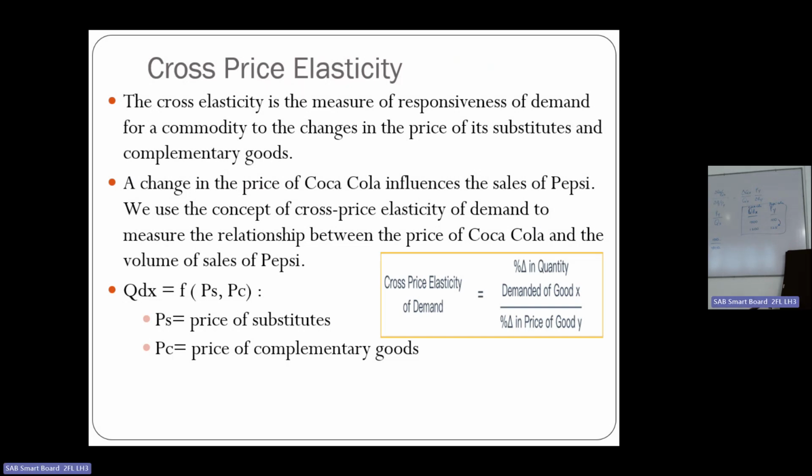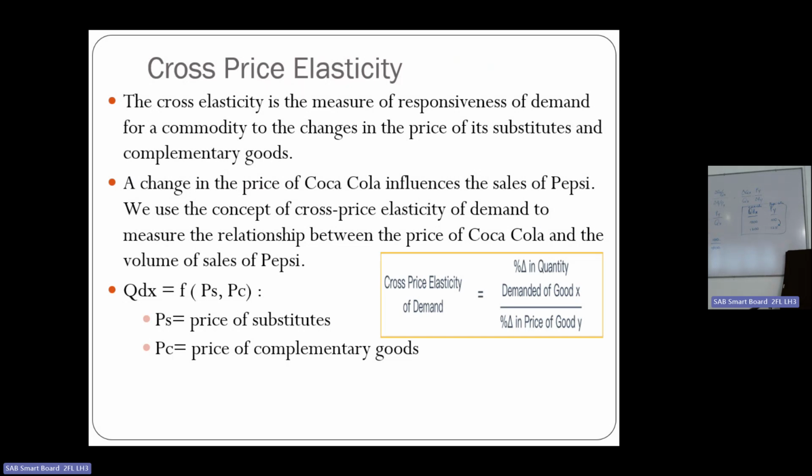It's positive, because minus and minus cancel out. That is true, because when the price of Pepsi Cola increases, Coca-Cola demand also increases. There is a positive relationship, so these two goods are substitutes. If you calculate the cross price elasticity for substitutes, you get a positive value. For complements, the cross price elasticity coefficient should be negative.